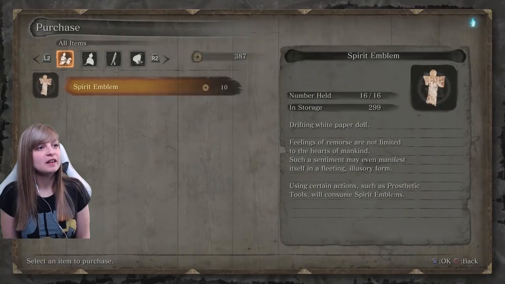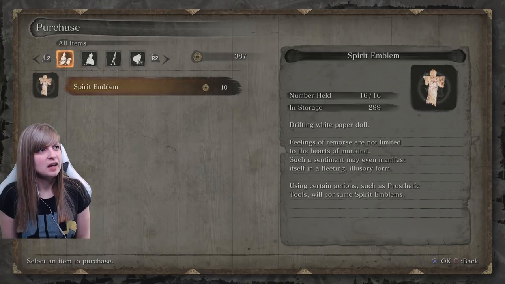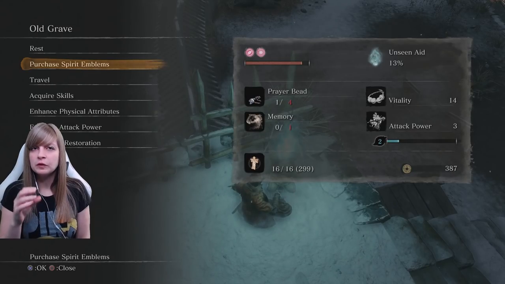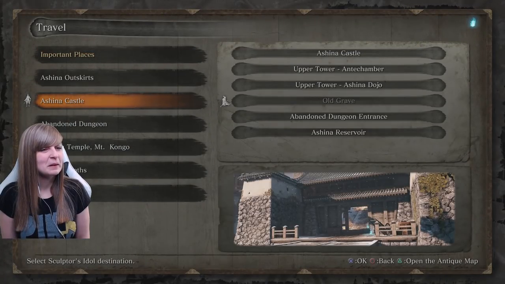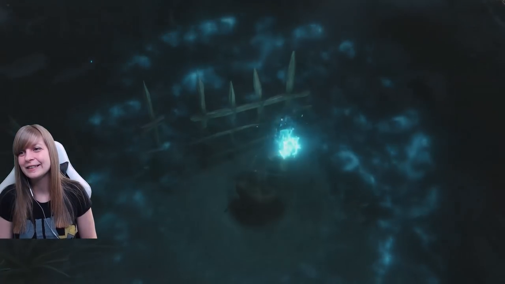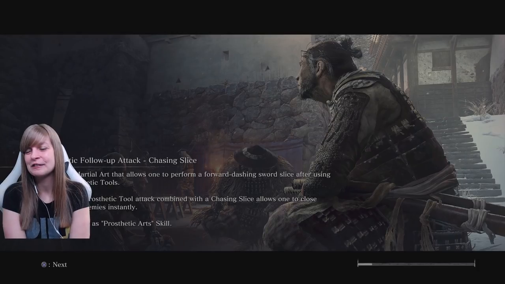I'm gonna purchase loads of spirit emblems. Oh, hang on a minute. 300? Maybe we're not gonna purchase loads of spirit emblems. I wish you could just buy as many gold pouches as you wanted, but it seems that a lot of vendors have a limited supply. Oh god, okay. Okay, let's do it. Fine. Let's go warm up against Genichiro.